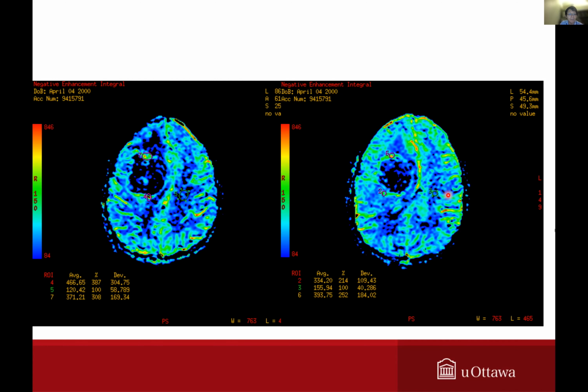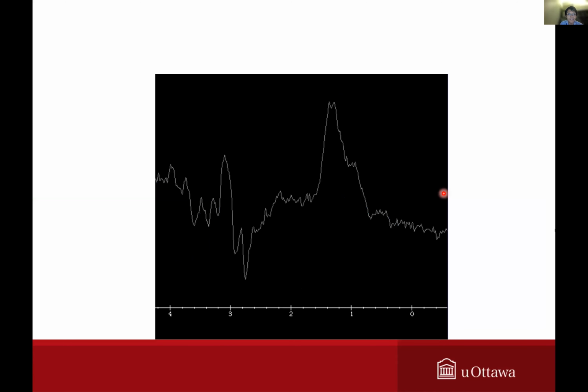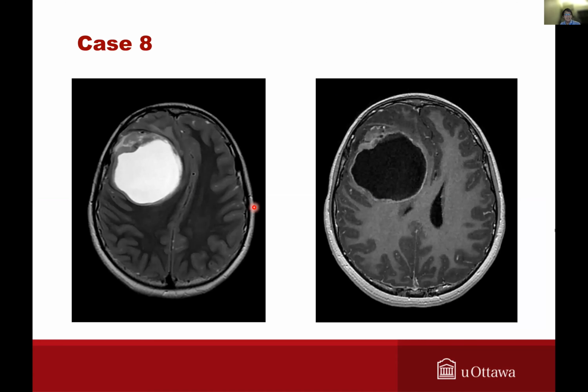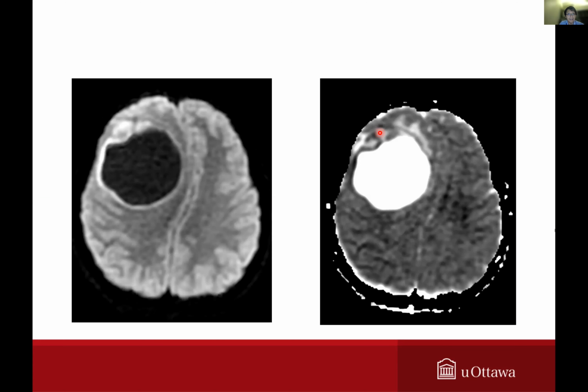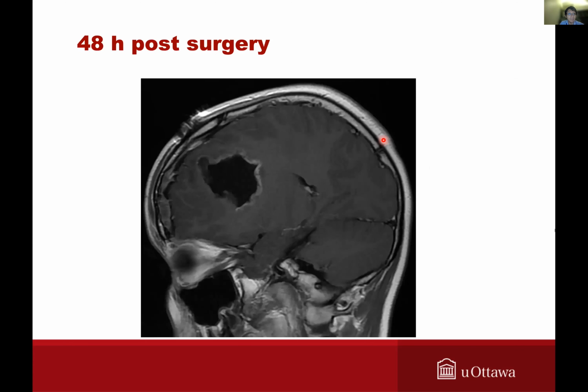So this is another patient that had a high-grade tumor, and this is the noisy spectroscopy where you see high peaks of lipids, and here everything else is noisy. It was a glioblastoma. That's a different patient that has a lesion with a very large cystic component and a solid component in the periphery that is enhancing. That component also has diffusion restriction, and this was a grade 3 ependymoma.